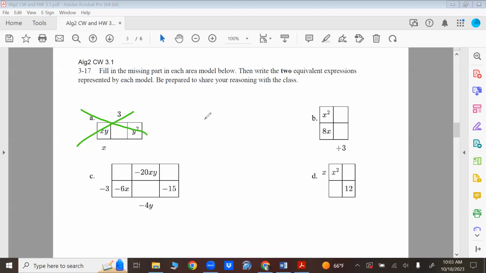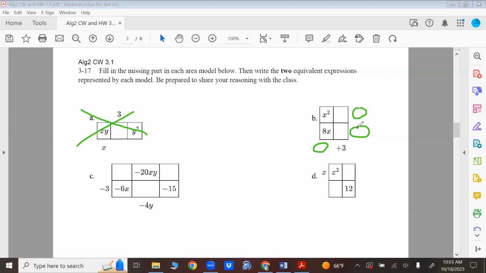B seems a little more legitimate. I like B better. What do you think would go up here, guys? And actually, let me do it down here, just to be consistent. Here we go. Okay, so let's fill out those little ovals, right? Those little circles. What do you think is going to go here to here? Let's look at the lower left and the lower right. What do you think is going to go in each of those circles to make that 8x? What do you guys think?